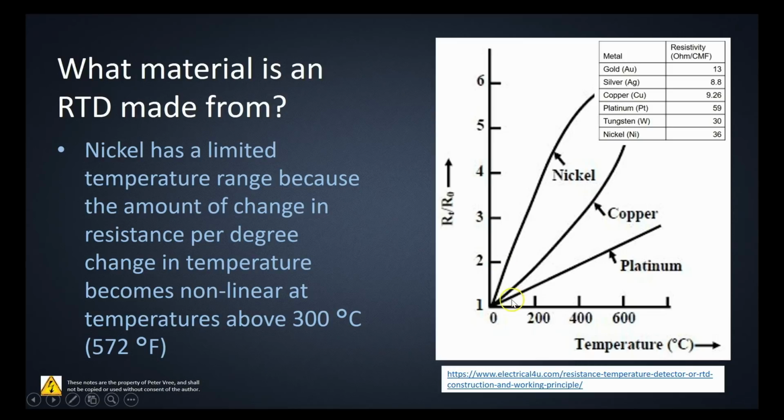Whereas if you have a linear value, then you can just correlate a value in resistance to a value in temperature. Okay, we saw that with the thermistor. It was kind of a pain in that it had that negative temperature coefficient and it had that exponential curve, and we had to use a specific equation in order to take that exponential curve and then correlate that to temperature. With these guys, it's basically a linear output, providing us with that direct correlation with the temperature.